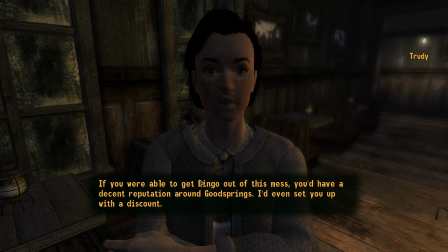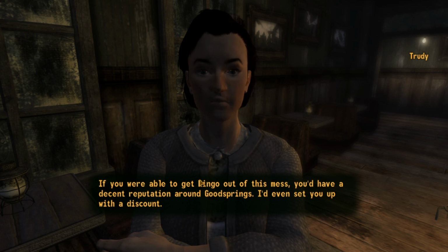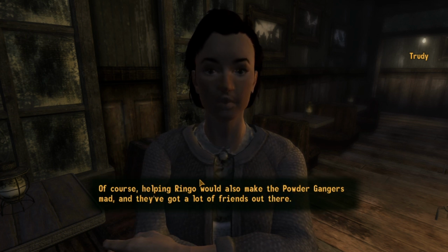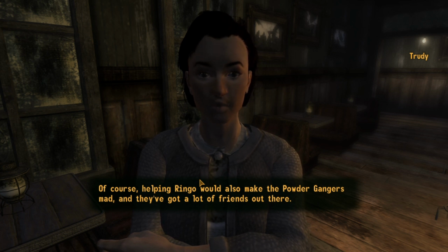If you were able to get Ringo out of this mess, you'd have a decent reputation around Goodsprings. I'd even set you up with a discount. Of course, helping Ringo would also make the Powder Gangers mad. And they've got a lot of friends out there.